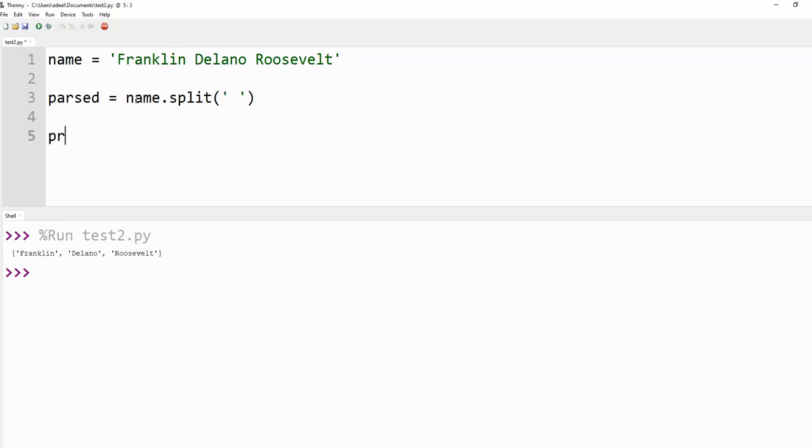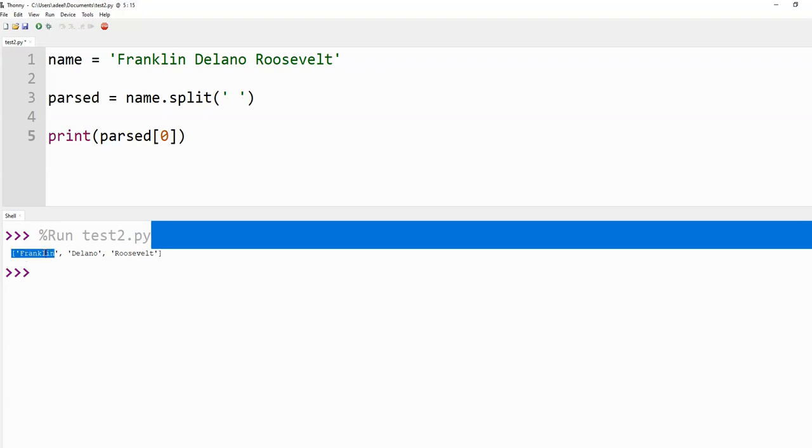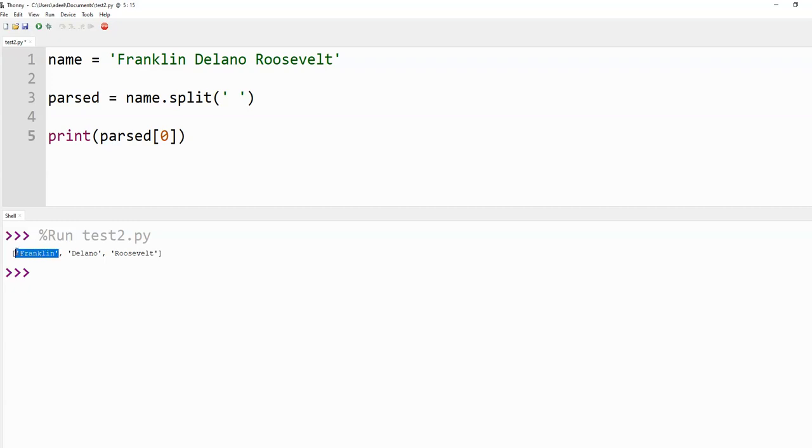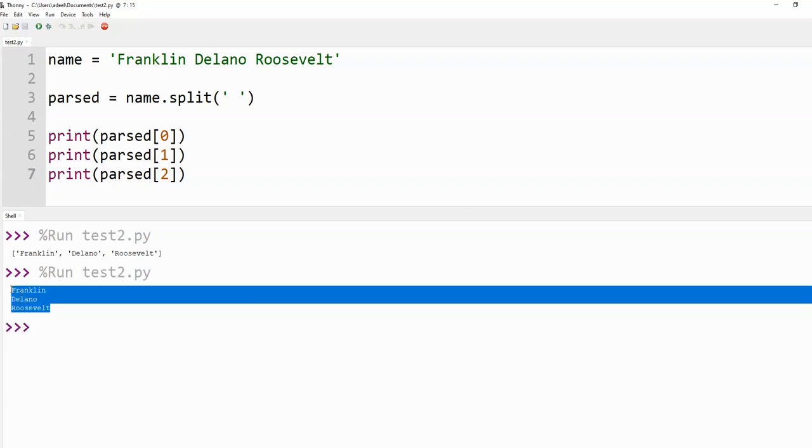Now what you can do is save this into, let's call it, parsed. Now you can print out the first name. So parsed, now the 0. Again we'll talk about this in more detail later, but with string indexing, each element has an index, and we start with 0. This is index 0, this is 1, this is 2. So this is going to print out the first name, this is going to print out the middle name, and this is going to print out the last name. So let's see that. We have these three names together.